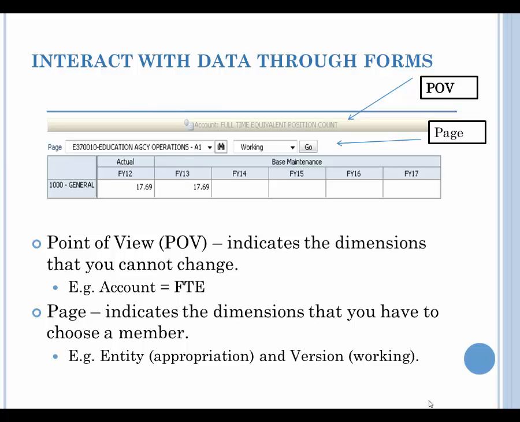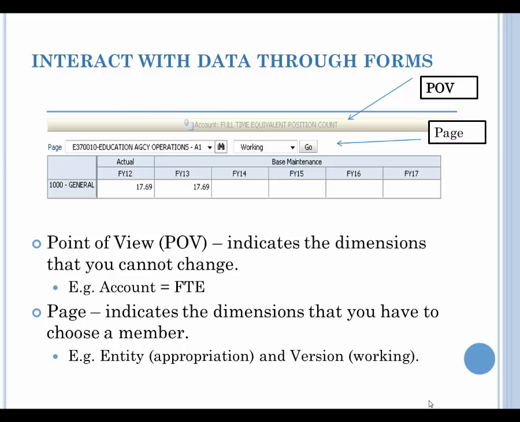Forms and reports pre-select some data to limit the selections that you have to make. For example, forms and reports all point to the period dimension equaling July because this is where all data is stored. Some reports and forms pre-select the version or the year depending on the data being collected. Pre-populated dimensions will typically be found in the point of view selection on the form. Any dimensions that you have to select will be found in the page section.